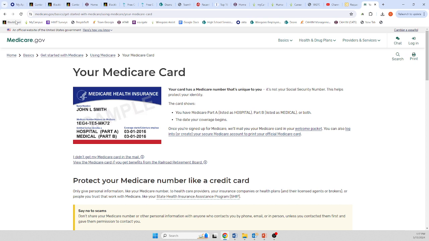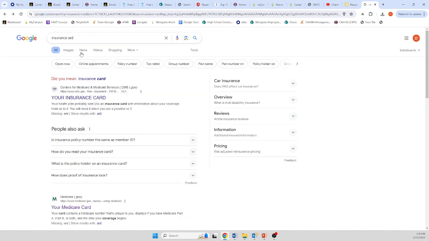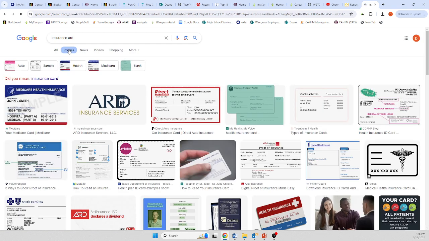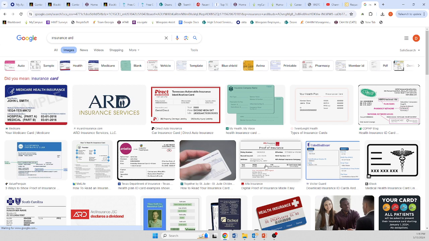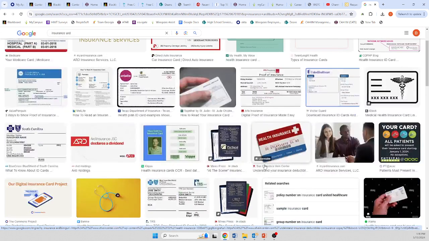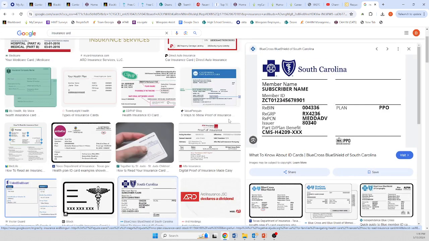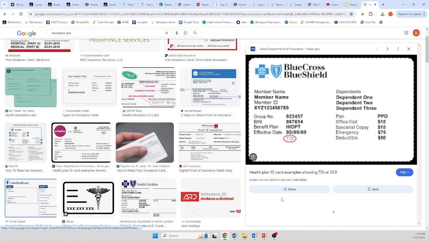Oh, I don't want to look at a Medicare card. Let's do an image of an insurance card. Let's do an insurance card that is not. Okay, let's look at this insurance card right here. If I look at this insurance card, it's going to have a name, an ID. It should have information about my prescription plan. Here it's just got letters, but a lot of times, let's look at this one.